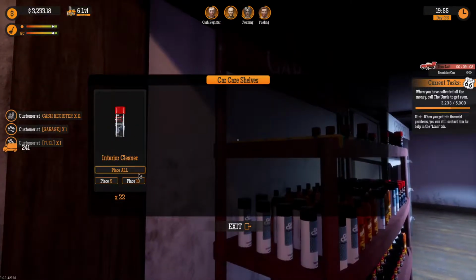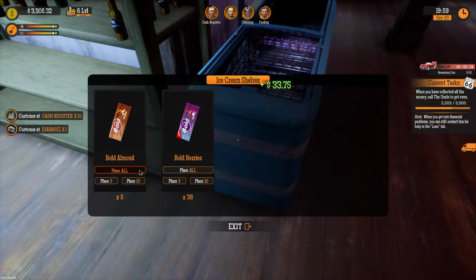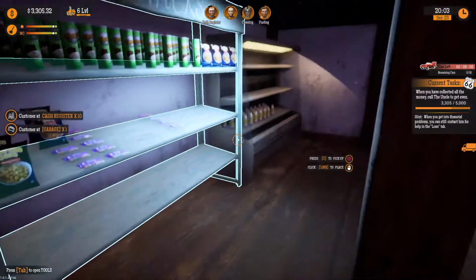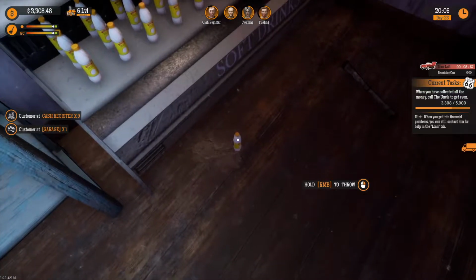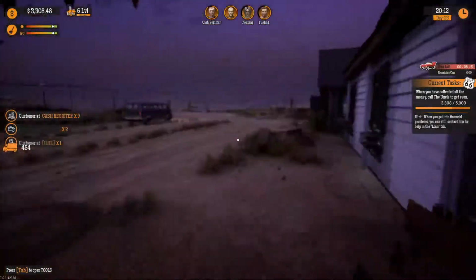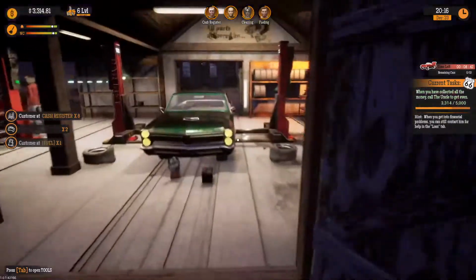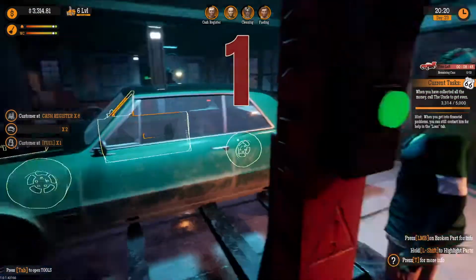Stocked on the shelves. We're running a bit low. Okay, we're especially on that. Okay, let's work in the garage and then we'll put in an order for some more goods. Two tires.